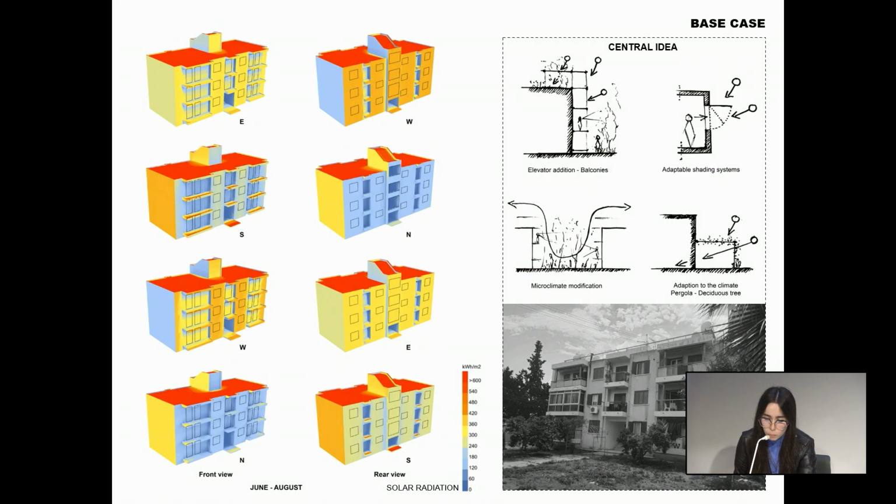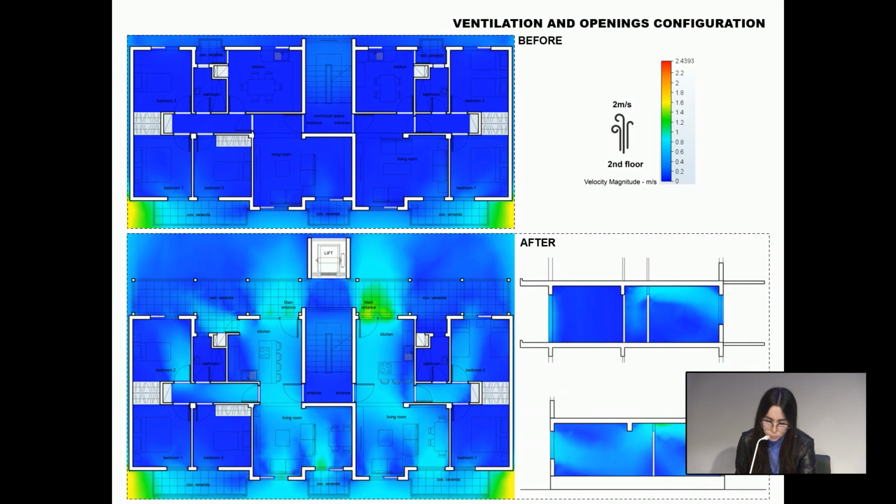The improvement proposals for the settlements have two main goals. The first is to enhance the quality of life for residents by addressing the various needs. And the second is to improve both indoor and outdoor through specific environmental retrofit guidelines. The airflow analysis in base case shows the improvement is needed. The improvement will target cross and stack ventilation, as well as achieving night ventilation to remove hot air during the evening.